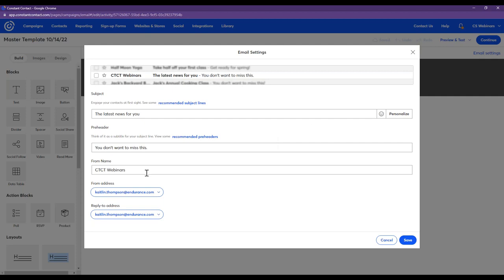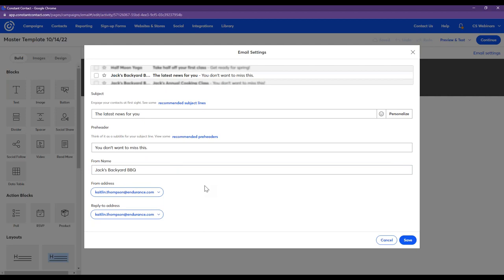So that's the name I'm going to use for the from name. Now the name that's here is already listed from when we set up the account. Again, this is my test account, but I'm going to take this out and put Jack's Backyard Barbecue because that's who it's coming from. And remember, you want to use something that your email subscribers will most likely recognize.